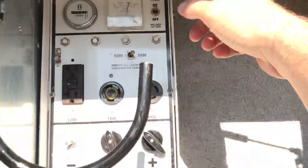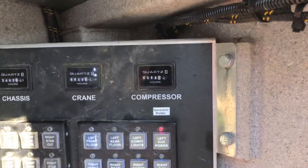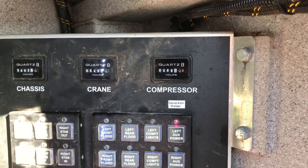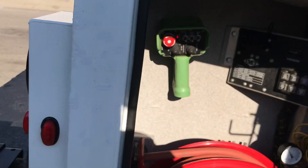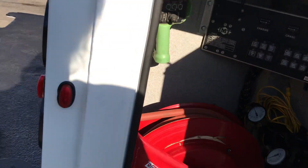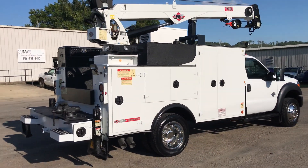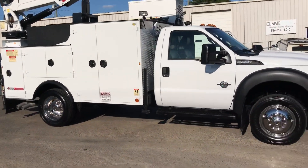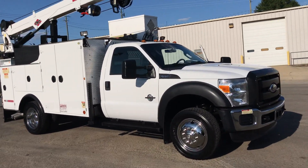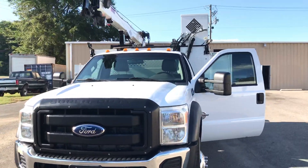That welder's only got 22 hours on it, the compressor's got 408 hours, the crane's got 40 hours, and the truck chassis has got 50,600 hours. If you're interested in this truck give us a call at 256-310-6852, our website's heavymetalauto.com. If you're looking at this truck out of state and want to ship it, I can ship it right to your door — figure somewhere around a dollar fifty cents a mile. It's a big truck and it is tall, a little taller than most service trucks.